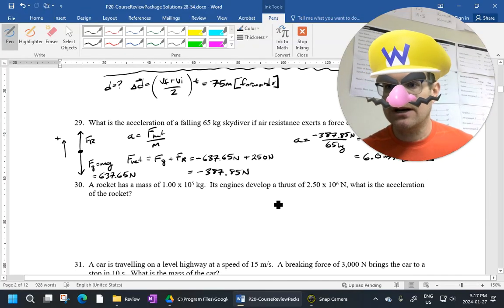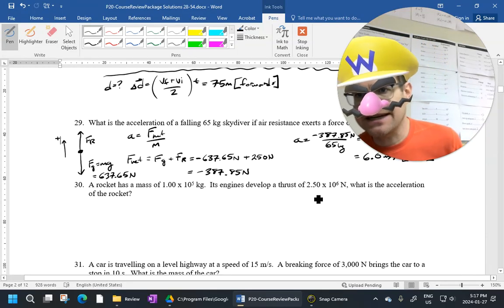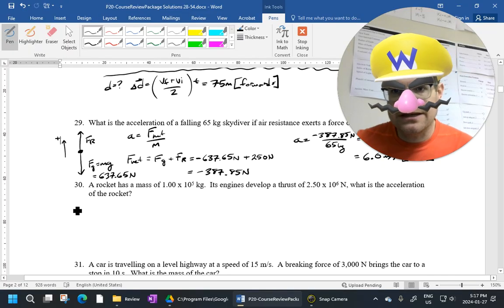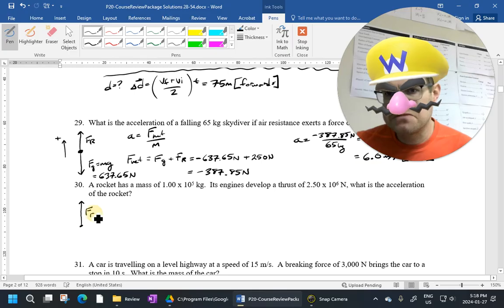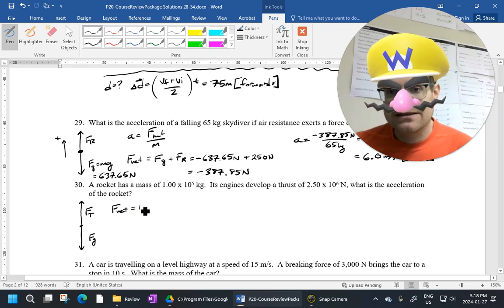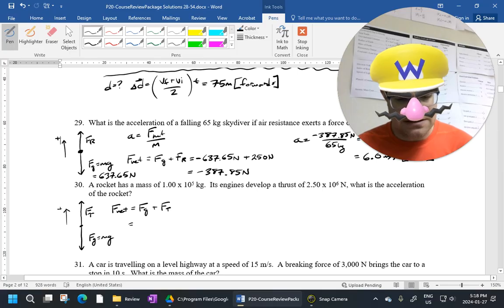Okay, mass of a rocket ship develops a thrust. What's the acceleration? It's very similar to the last question. This time, I'm hoping it's going to go the other way, but we got this thrust upwards. It doesn't mention anything about resistance, so we'll just say Ft for thrust. We got gravity. So, similar situation. What's my F net? To find my acceleration, I'm going to need my F net. So it's Fg plus Ft. Let's just say up is positive again. So my Fg, which is equal to mass times gravity. So I'm just going to take my mass, my 100,000 there.